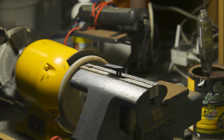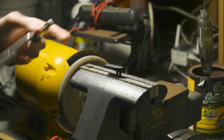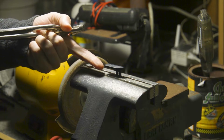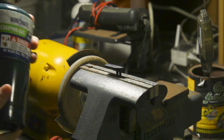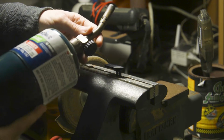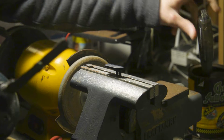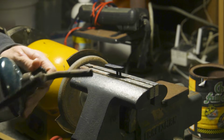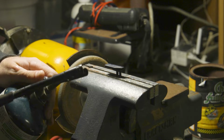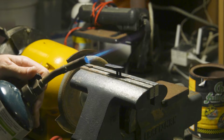All right, welcome to the Short Shot Garage. We got a hammer, we got pliers, we have a vise, and it has our shelf in it. So now we're going to attempt to heat this up with, all we got is propane. Is this propane? Yeah, it's propane. So this may or may not work. We will find out. We may actually need MAP gas or something. But we're not that fancy here. All right, let's see.